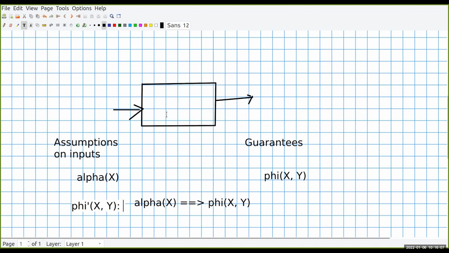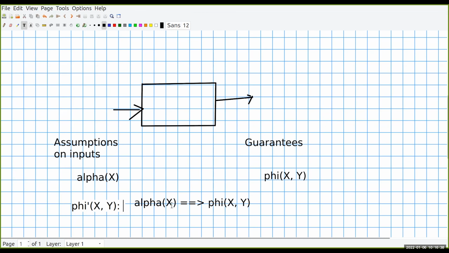Right? So in a typical design environment, you will have assumptions on the inputs, and we will see this in the afternoon when we play with the tool in the hands-on session. It will allow you to put assumptions, and it will allow you to specify guarantees, because this is very easy, right? I can just write it like this, and this is another temporal logic formula, and I'll just do my synthesis with respect to this.